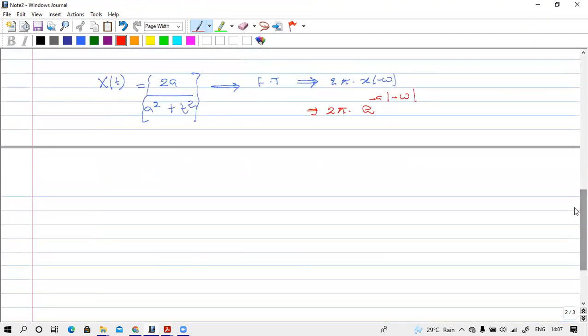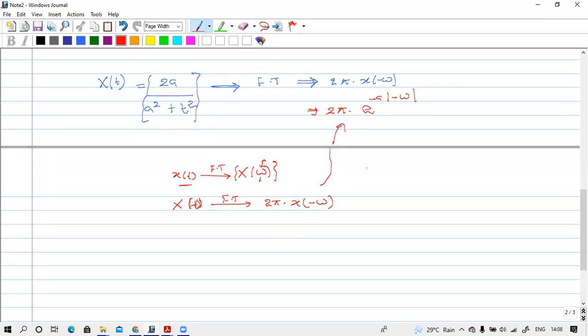This is the duality property. We have the signal x(t), and we know the Fourier transform of this x(t), that is X(omega). If we are given another signal, this function of omega, a frequency domain signal, and we replace omega with t, we have this kind of signal X(t). This is a time domain signal, and if we are asked to find the Fourier transform of this signal, we will get 2π x(minus omega). So here we get the same answer.